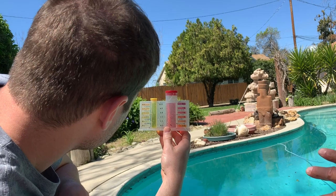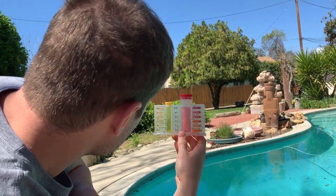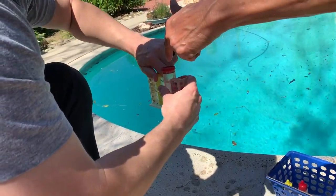So when we get through, we'll add the chlorine, probably a gallon, maybe a gallon and a half, because it's been a long time. Okay, so it needs a bit of chlorine. That's all you need. You just get close to what it shows there.